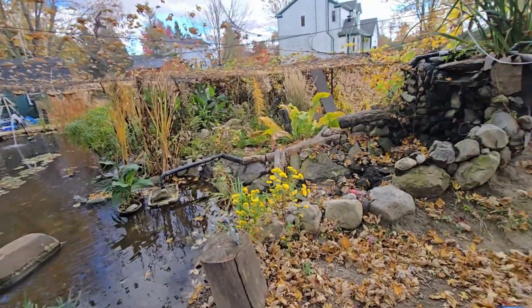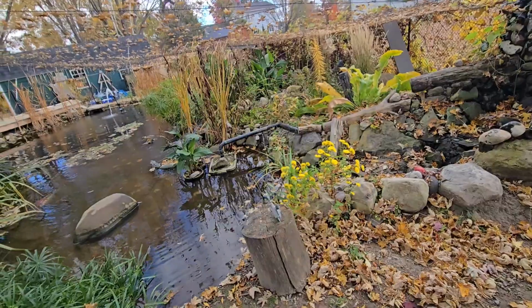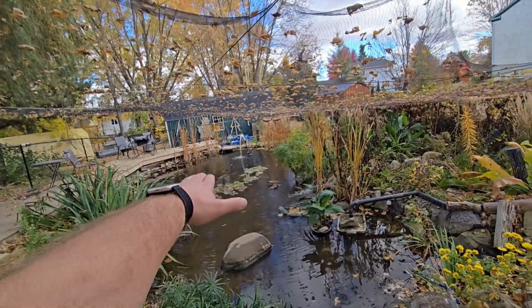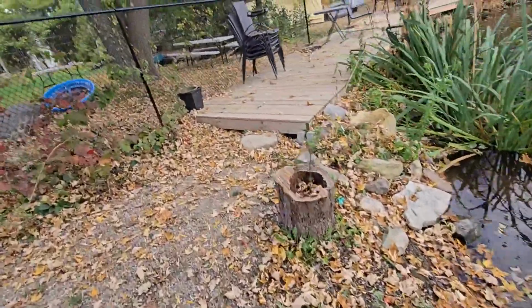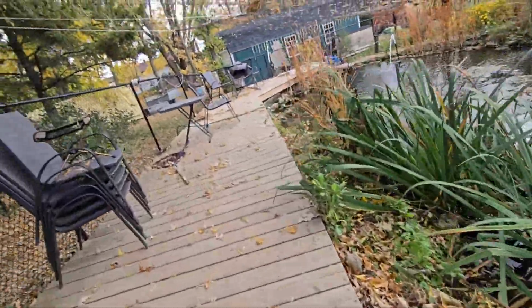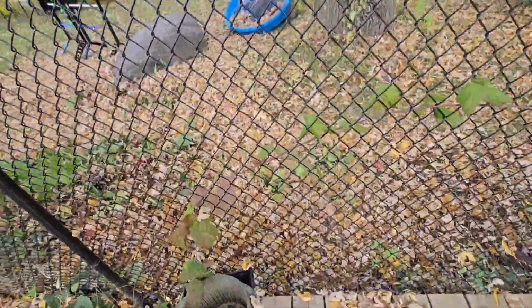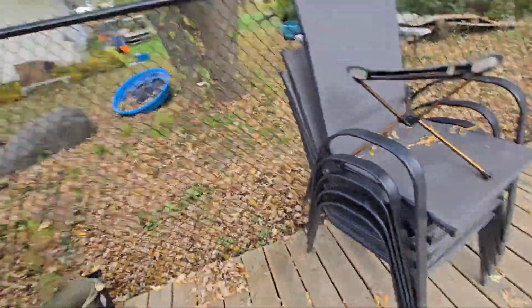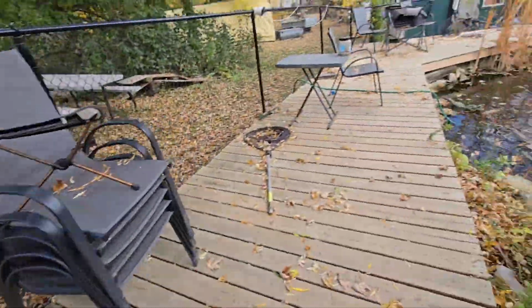Never have with this pond. I gotta shut it down. I actually hate the transition. I'm okay with, all right, they're hibernating, everything's out. I'm okay with that. I just haven't cut everything yet. Isn't this weird? So this is a blackberry, but it's like a hybrid. It's like black and red, and it just keeps on growing. I've been fishing it through the fence, but it's so odd.